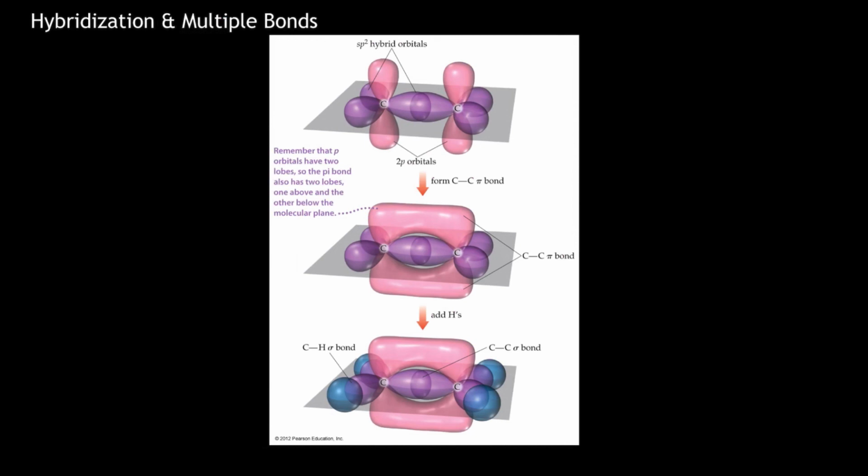So hybridization and multiple bonds: hybridization theory also helps to explain the concept of multiple bonds. It's an understood observation that when we have multiple bonds, we often get things like resonance, which means that we have delocalized electrons that seemingly exist everywhere within the molecule. So that's one observation, which leads to things like equivalent bond lengths and strengths, which don't seem terribly logical at first. In addition, when we have multiple bonds, it fixes bond rotation.